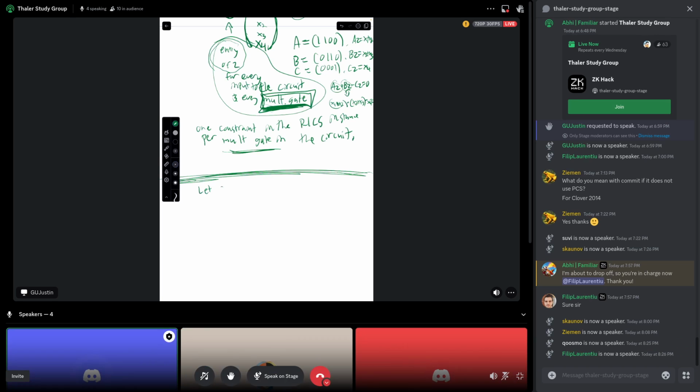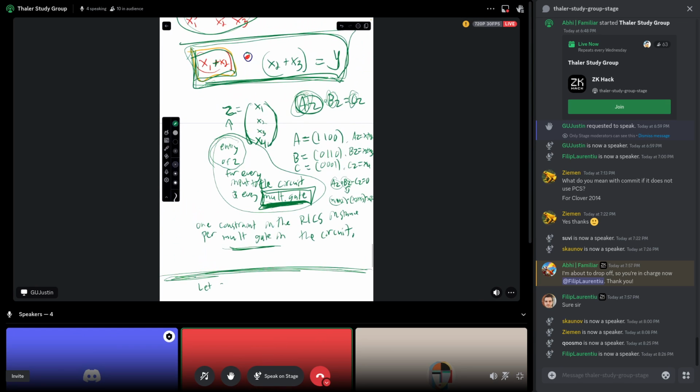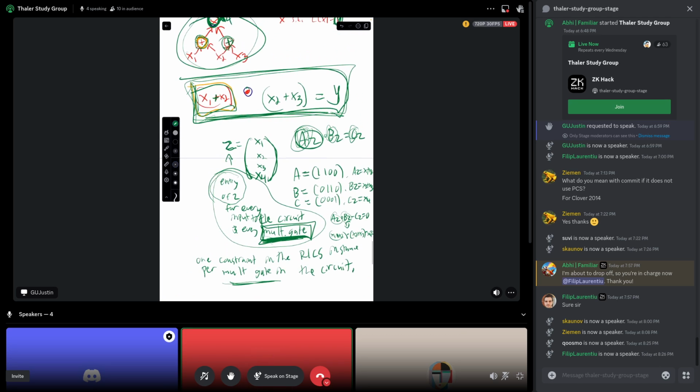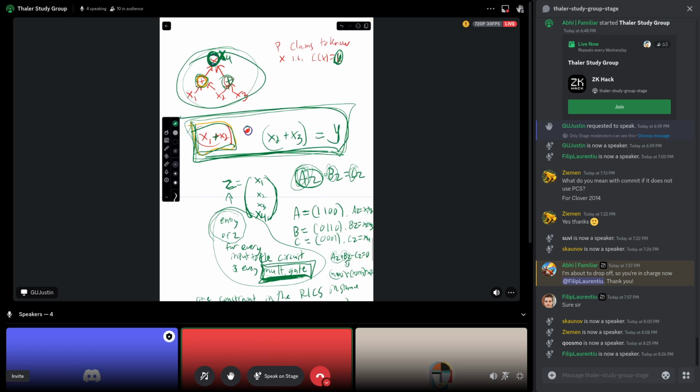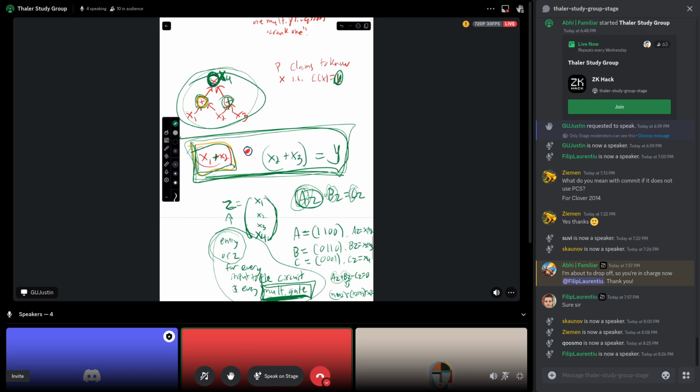Hi. So thank you. I have a question about what you said just before. I see that the degree in the dot product is 1. So is it all the time degree 1, or to construct R1CS must we have degree 1, or can we have a higher degree? I'm talking about the variables x1, x2, x3, and x4 in this constraint. This is my question. Thank you.